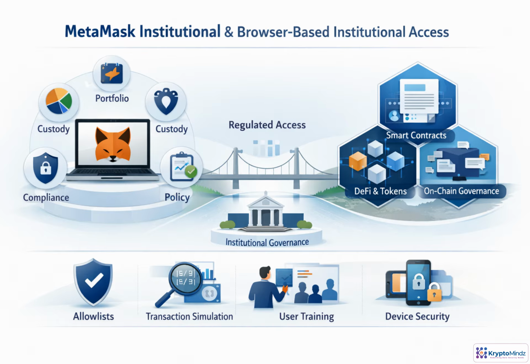MetaMask Institutional takes the familiar browser wallet pattern and wraps it in controls an organization can govern. A fund administrator might use it to update a token contract, vote in governance, or access a DeFi workflow, while custody, compliance, and approval policies sit behind the action. The convenience is real, but so is the risk. Phishing pages, spoof transactions, and weak endpoints can bypass good intentions. Pair browser access with allow lists, simulation, training, and lockdown devices.